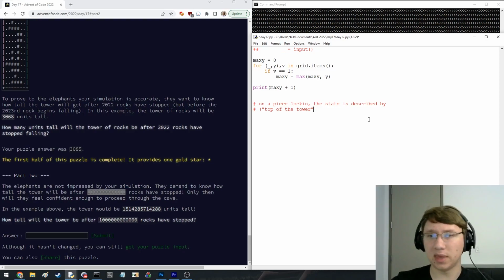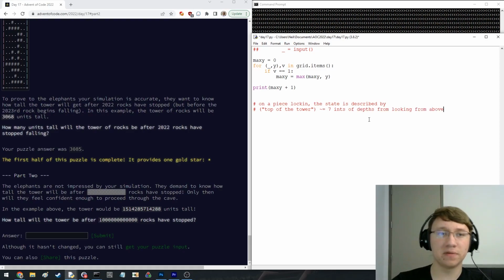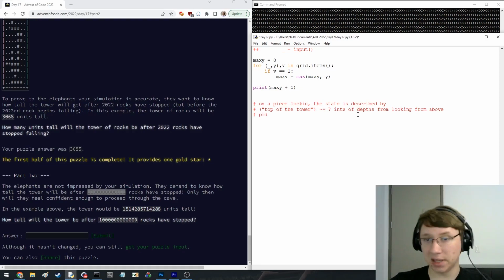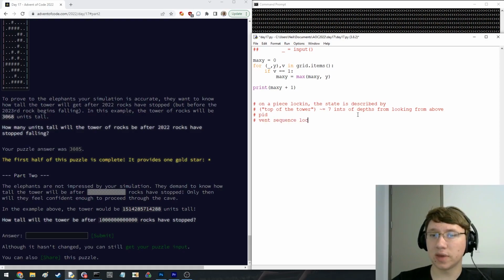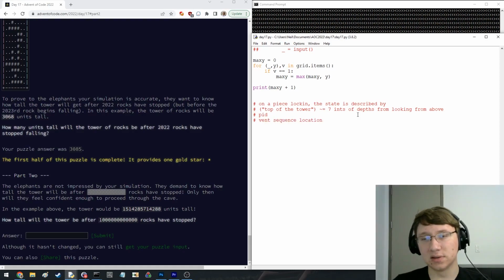So this could be like 7 ints of depths from looking from above, basically. That is one thing we need. Another thing we need is the next piece ID. The next thing we need is going to be where we are in the vent sequence location. And I think this is unique.